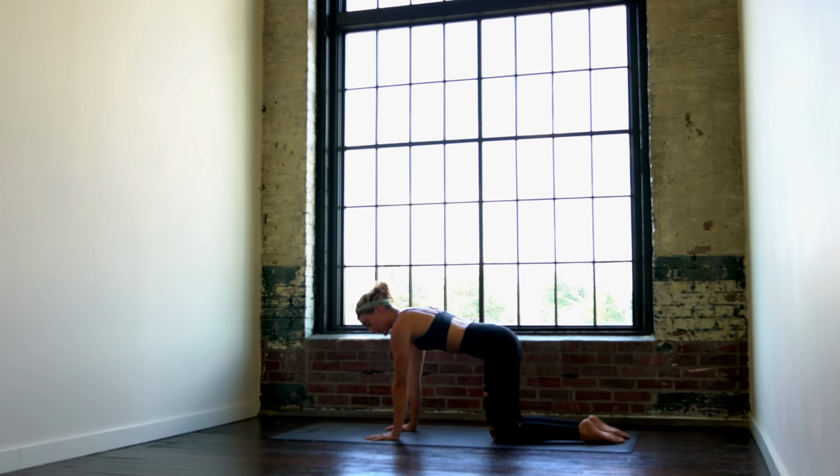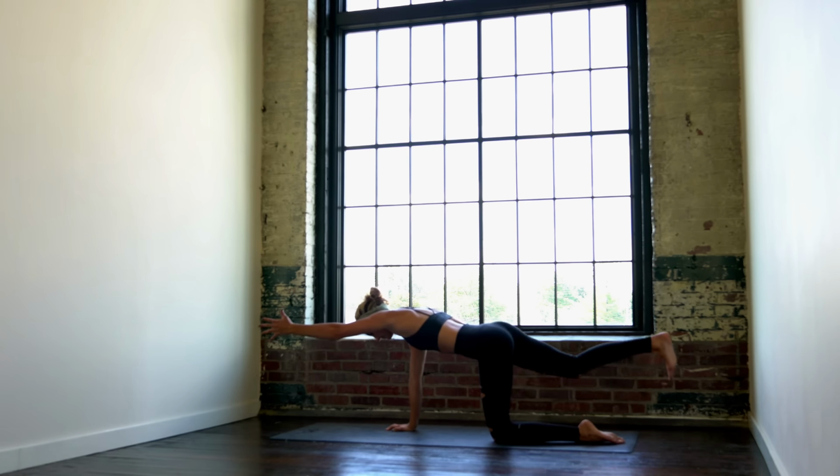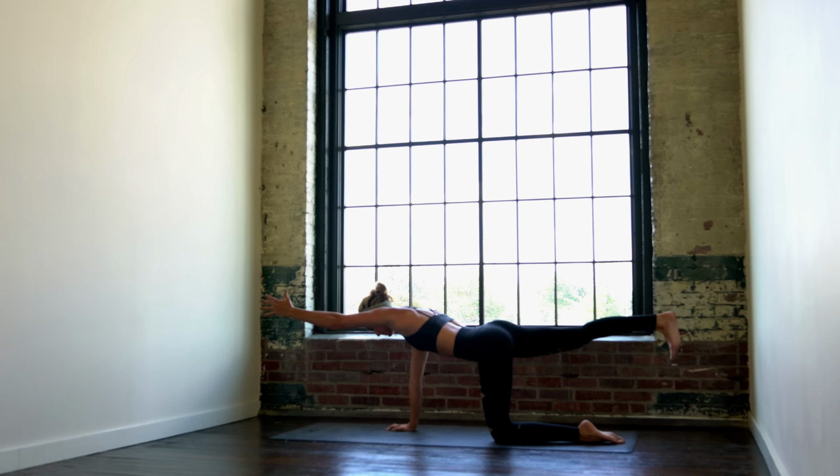Awesome. So same thing on the other side. Left hand extends out in front of you. And then maybe we start to lift that right foot up off the mat. Maybe not. And that's okay too. If you need to keep both legs down and just work on extending the hands, that's perfectly fine.